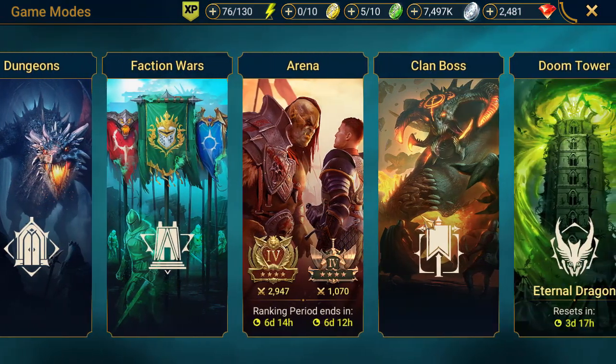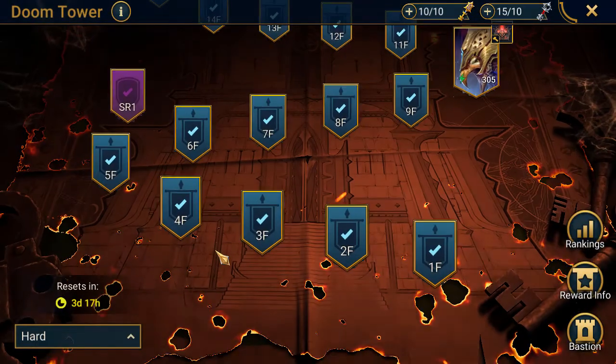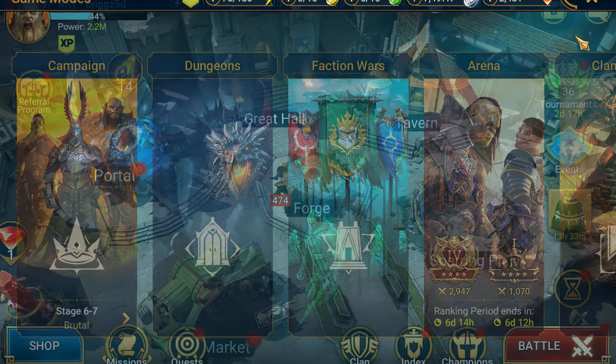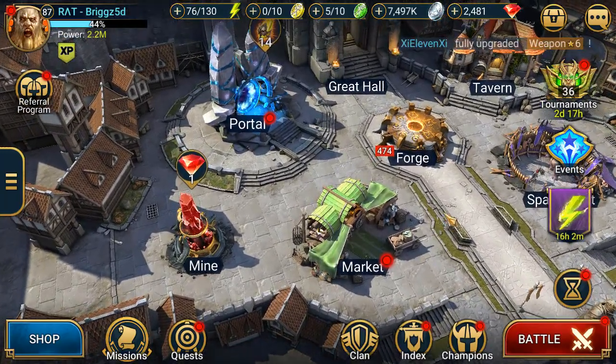Faction Wars is easy. Clan Boss and Doom Tower are more of an end game, but for normal Doom Tower, Apothecary will take you through the waves just like you do in dungeons. It's no different. The bosses are just a little bit annoying, and you have to build specially for them. So I don't think there's anything else that I'm missing.